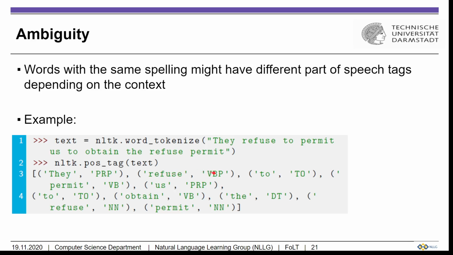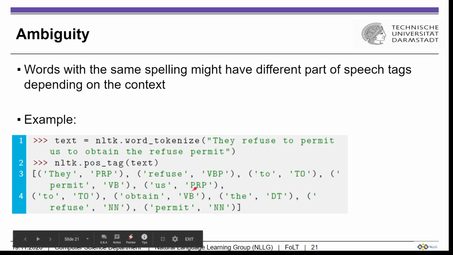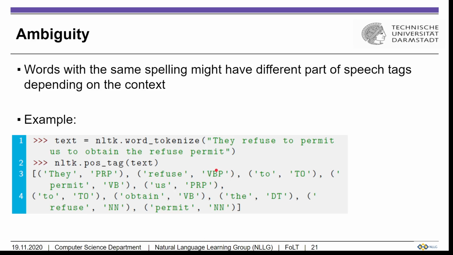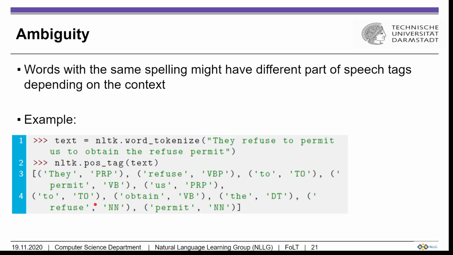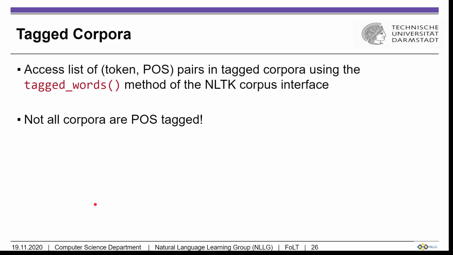Namely, one time it's a verb, so this is a VBP, which stands for a verb. I mean, they are different. This is a verb with a special particular subcategorization. This here is also a verb which lacks this subcategorization P here, but basically that's a verb. And the second one here stands for a normal noun, so this is just a noun. And this ambiguity makes the problem difficult.